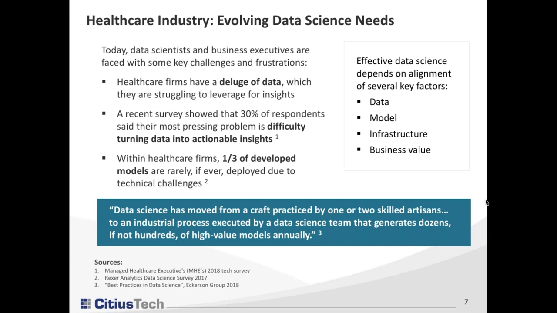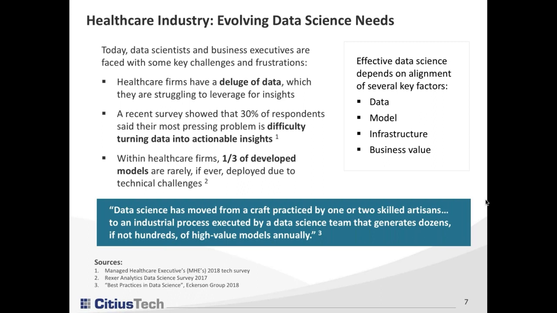So moving on to slide 7, even with this current push towards leveraging data science in healthcare, there are some major challenges that are currently faced by data scientists and business executives. Usually due to limited resources or limited understanding of the data itself, the large amount of data that's available actually makes it challenging to identify the correct data science approach and required skill sets, especially within organizations that are new to data science.